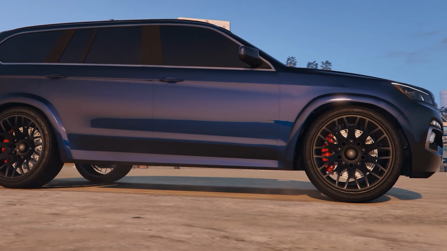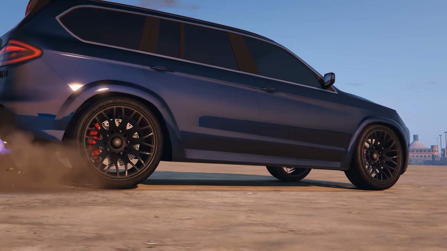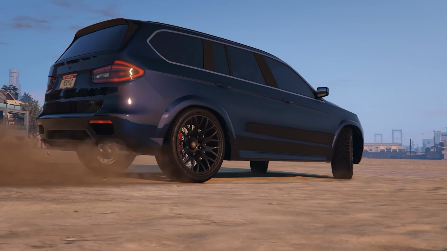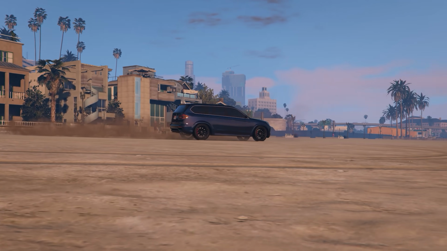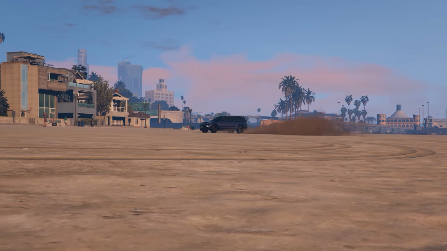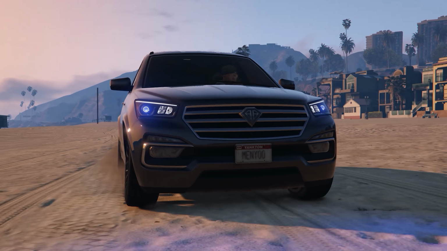Next up we have the XLS. It's a pretty nice SUV. Like, look at it. It's pretty clean. It only costs $253,000. In real life, it's based off of a Mercedes GLS and a BMW X5. I could see the Mercedes part, but honestly, I don't really see too much of the X5 in it. Maybe on the back just a little bit.